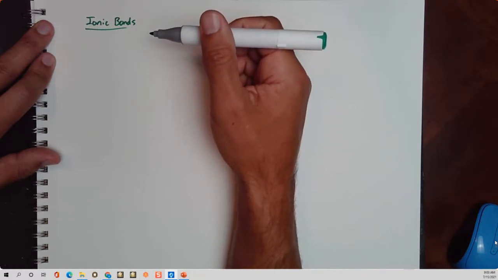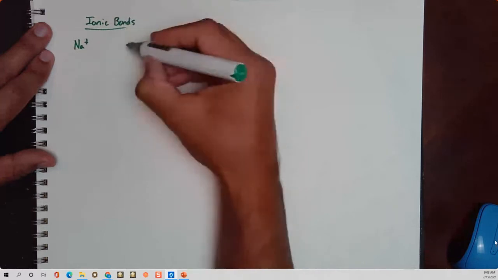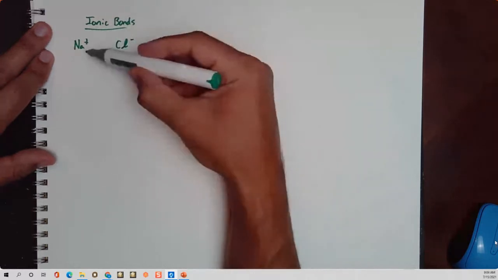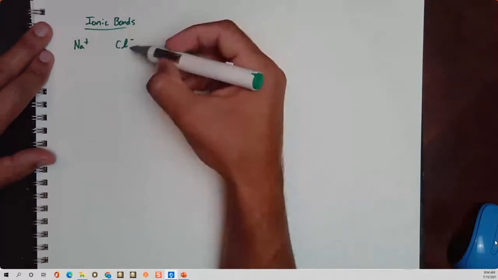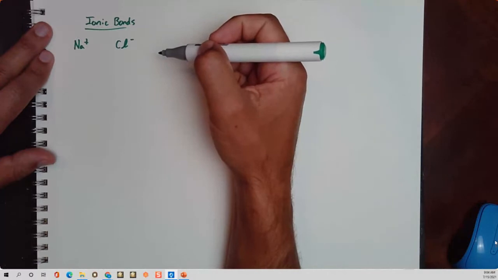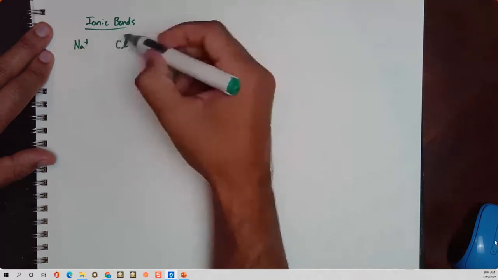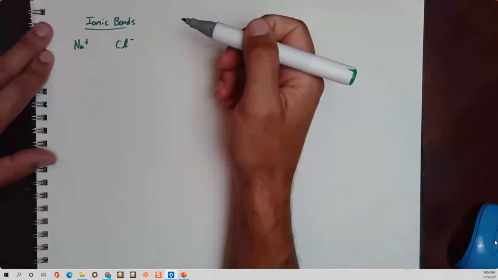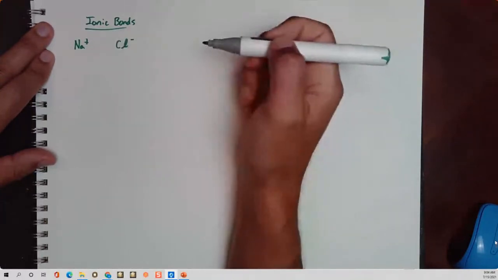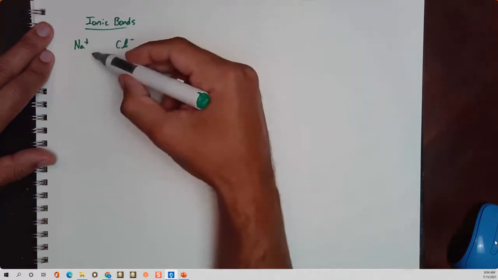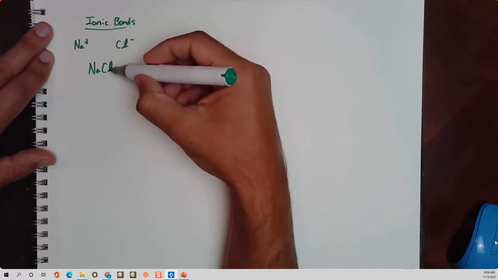Yes, no, maybe so? For instance, if we had sodium and we had chloride, we have one element that has already donated an electron, and we have one element that has already gained an electron. This is going to be following that octet rule. Then these two guys right here are going to be attracted to each other. They are now magnets, right? They now have these magnetic draws to one another. And as long as they're not in water, sodium will bind to chloride.